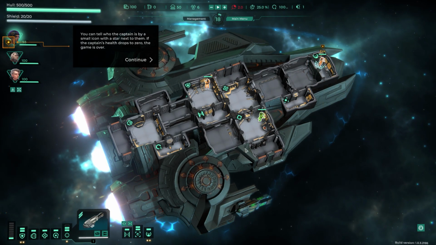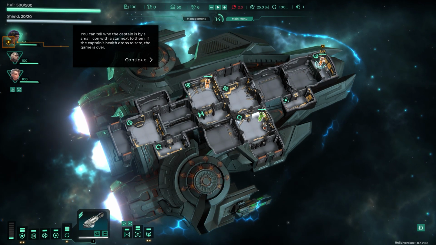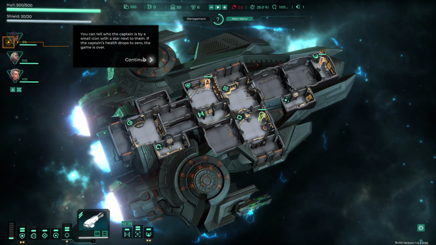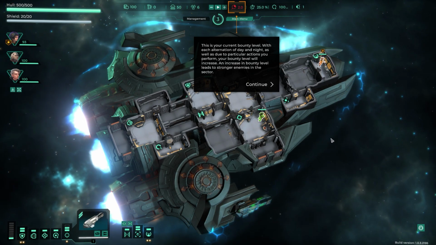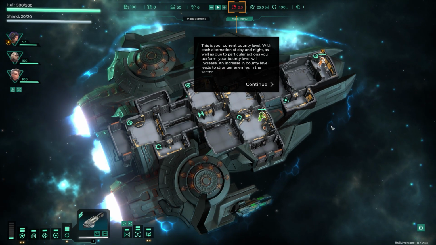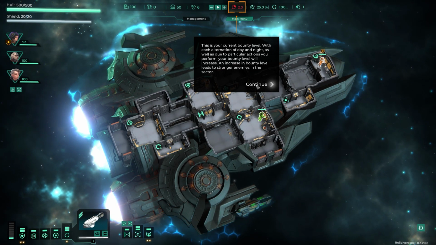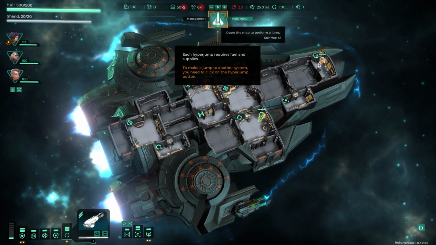What is this? This is the sensors. You can tell who the captain is by a small icon with a star next to them. If the captain's health drops to 0, the game is over. Ooh. What's this? Hyperdrive is charging. Okay. This is your current bounty level. With each alternation of day and night, as well as due to particular actions you perform, your bounty level will increase. An increase in bounty level leads to stronger enemies in the sector. Each hyper jump requires fuel and supplies.